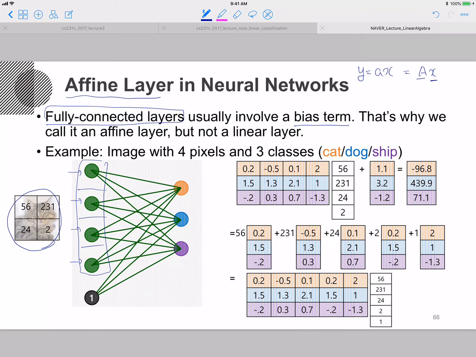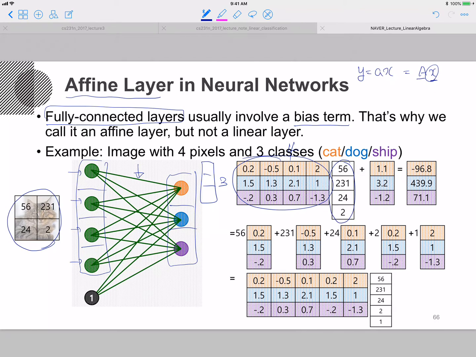Suppose we want a 3-dimensional vector as the output of this layer. Then x will be a column vector like this, and the linear transformation that defines this layer is represented as a 3 by 4 matrix. That way we obtain a 3-dimensional vector as output.